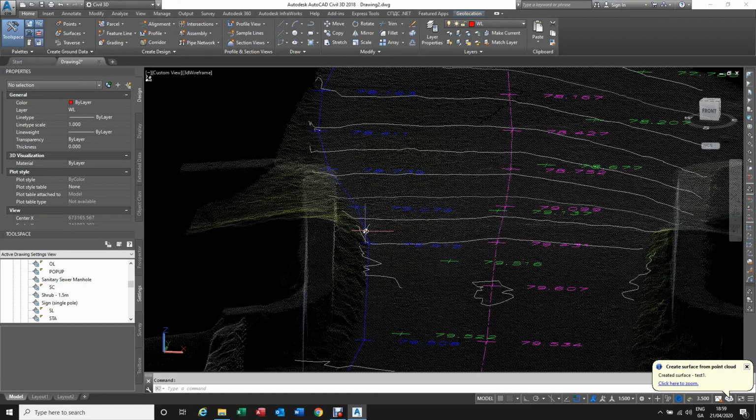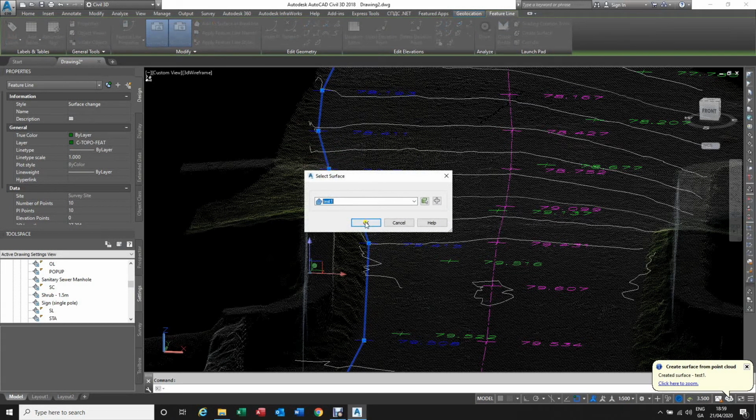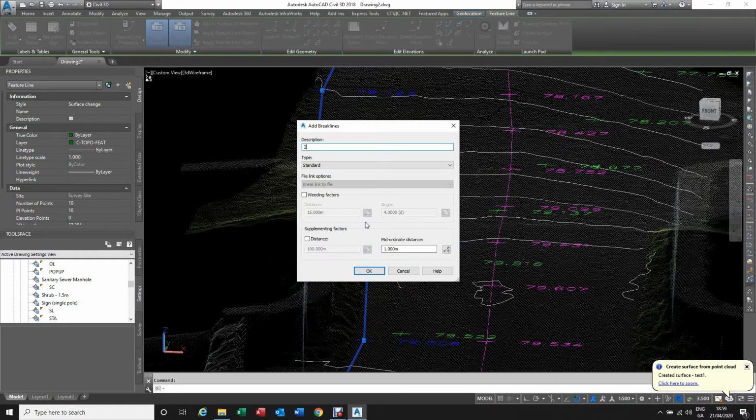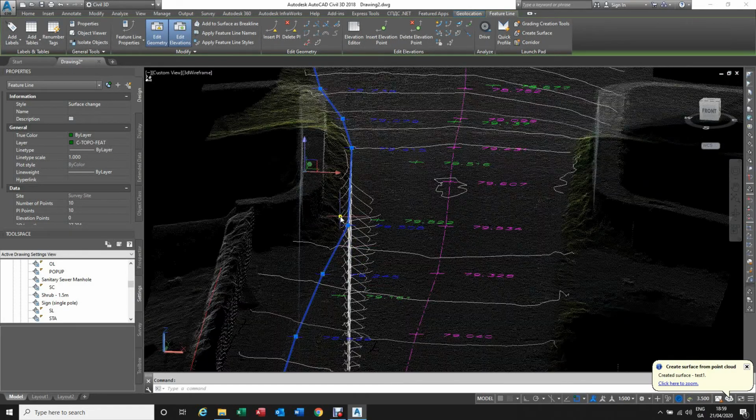So either you can select this line, not the point cloud, the line, and you can project the line to the surface if you want, or you can just make it part of the surface. You see what will happen. That's quite a rough line for this fine surface, so it will change a lot now if I add this to the surface. Yeah, you see what happened.